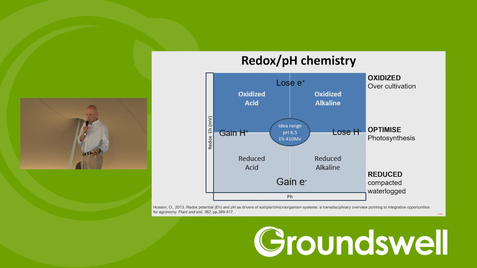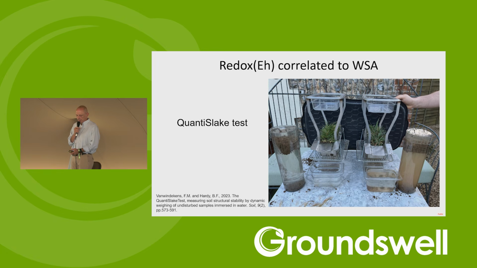And many of our minerals become toxic because they become too abundant. Iron is a classic example. What we've come to appreciate is that photosynthesis is the optimal way to get the optimum range as far as redox is concerned. We can't measure this, but there's one way to assess it, and even the experts will agree. So worms, biology, living roots, all the stuff that we know and love is the key way to optimize our redox. And if you want to measure it, good luck. As we and many experts have tried, it's pretty hard to measure.